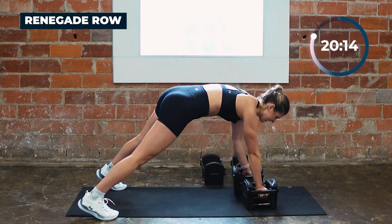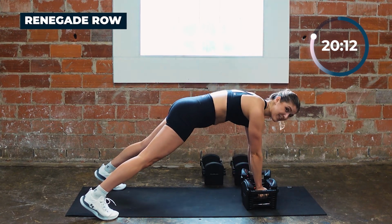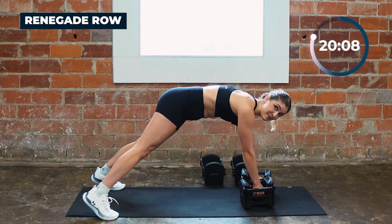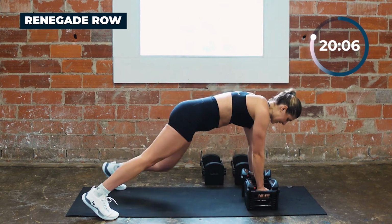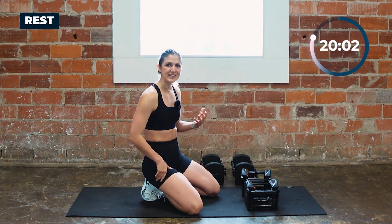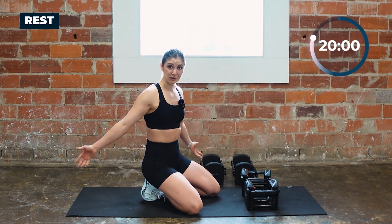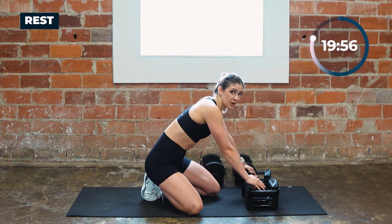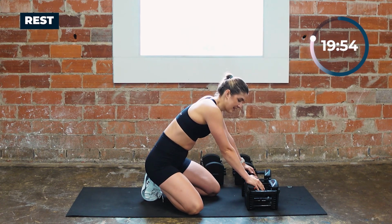I want you to know I am doing all these workouts with you, with the appropriate weight in real time, because what other way is there? Rest. Because if I don't know what it's like, how do I tell you what to work? So I'm here the whole way with you, struggling with you. And I feel it. I really do.